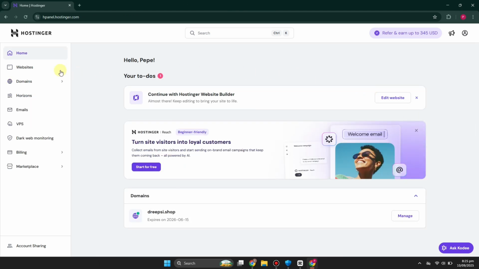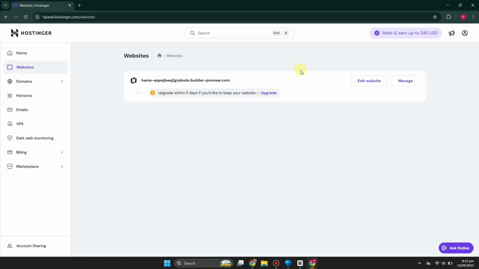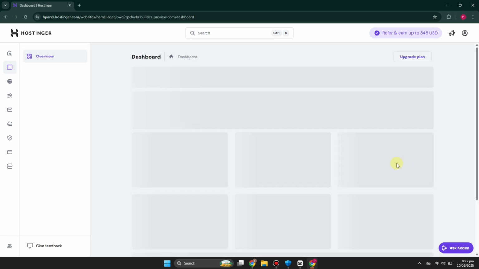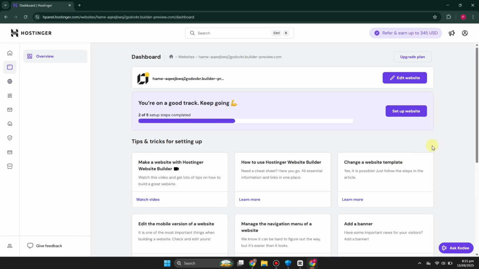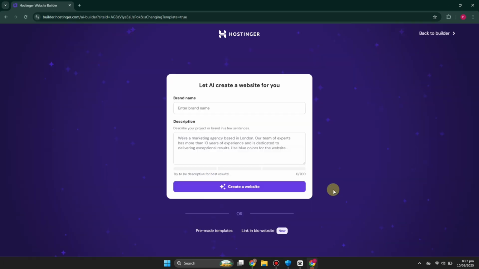It's time to get a website. So for that, you have to click on website, and after that, you have to create a website. Basically, if you have a website, you can just simply upload it and use it. Otherwise, if you want the website to be created using AI, it can also be possible. To use the Hostinger AI website builder, you have to simply search for Hostinger AI website builder, then you will get its free trial. If you have the subscription, then you can use it that way.